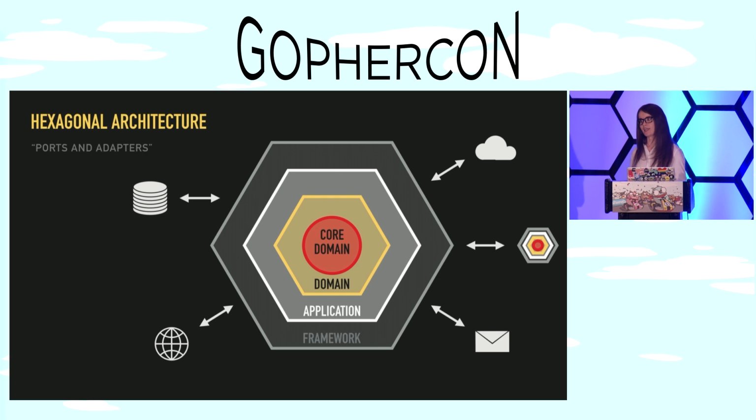But there is something that can help us here, and that is called the hexagonal architecture. So in a nutshell, you start distinguishing between the parts of the system which form a core domain, so the business logic, and all the external dependencies that are just implementation details. So the external things can be anything from other clients, or external APIs, or databases, or mail clients, or cloud services, anything that your app interacts with.